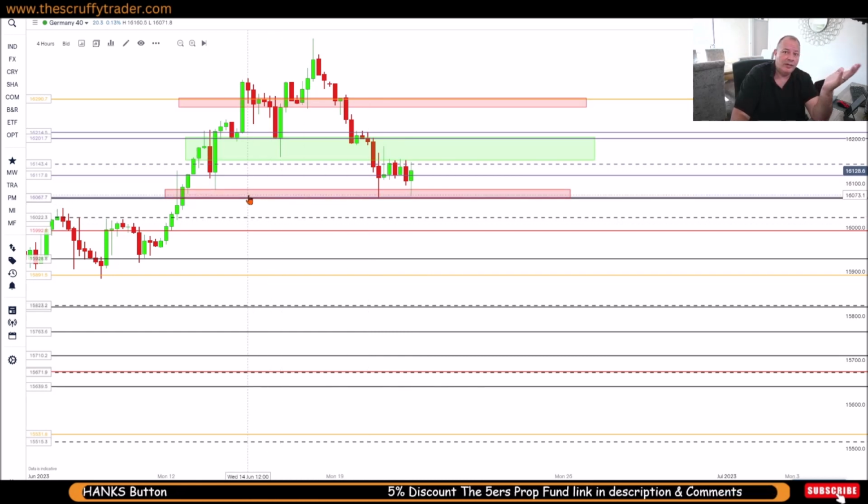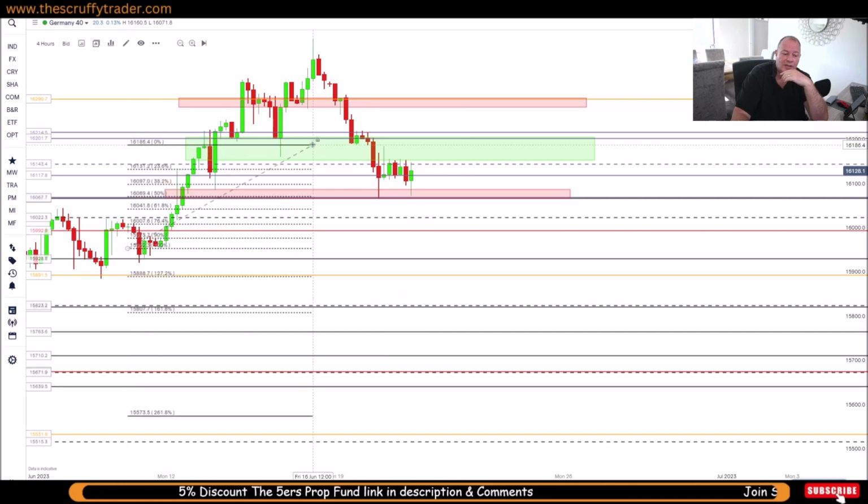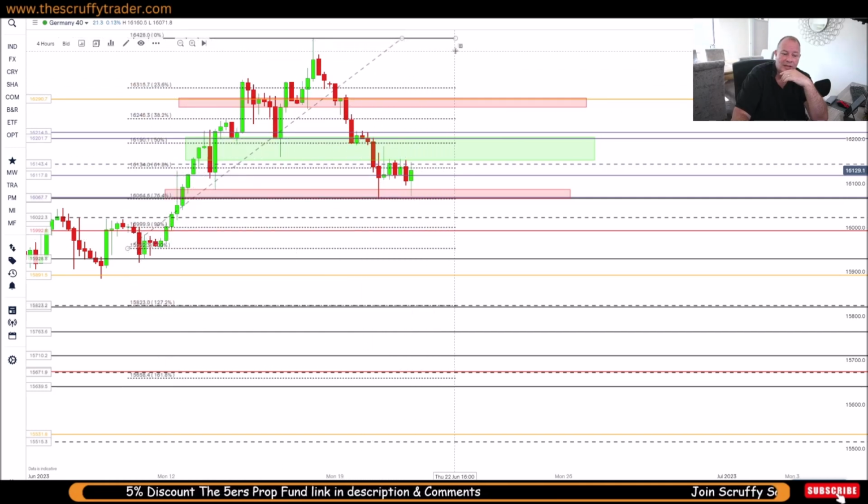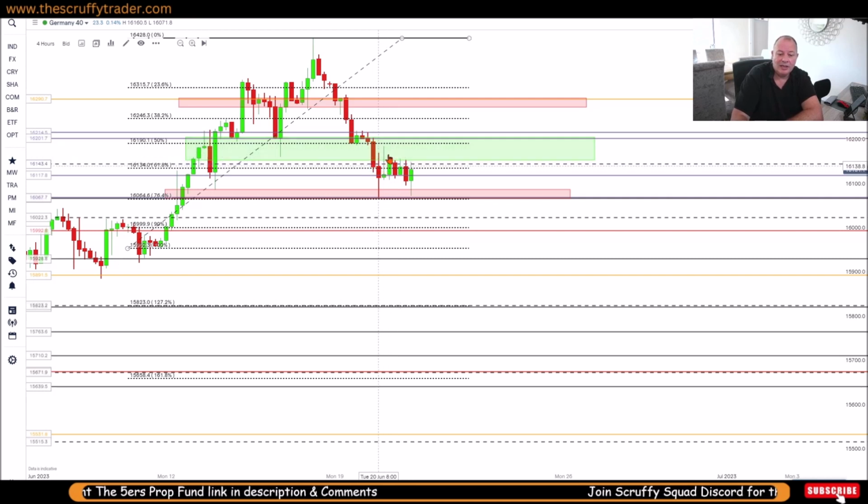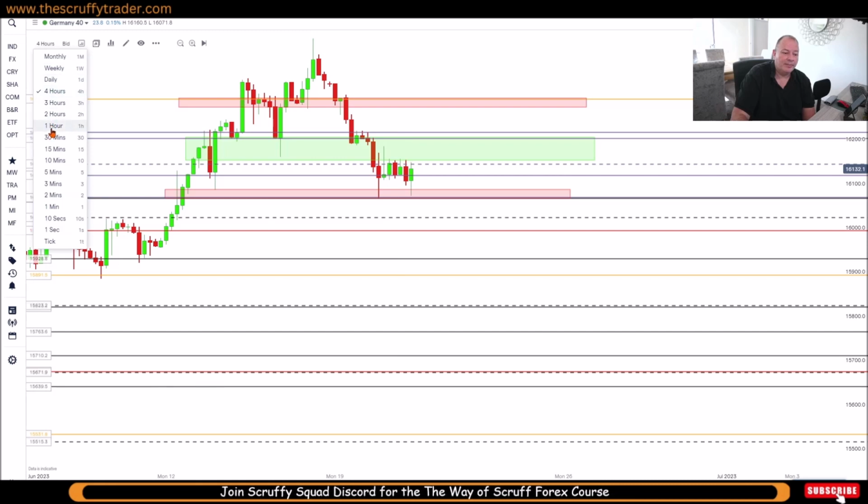Now, what we're doing here is a little bit of homework, guys. We can see a solid drive as well. That drive started there and ended there. Again, we're holding under the 50%. The longer it holds under the 50% of a drive, it'll look to go to full retracement, certainly into the levels that are there. So again, this is telling you this is going down. You're building up a picture.